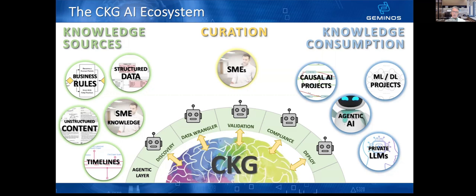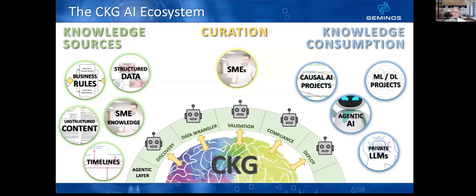And as I mentioned then on the knowledge consumption side, this CKG really becomes the hub of your AI initiatives because it can be used through a standard LLM interface, and users don't really know that that's happening. The LLM effectively goes to the knowledge graph first, gets that, puts that in the context window, and then the answer is based on the information in the knowledge graph, obviously, and also the broader information in the LLM. That's a great way to spread knowledge around the organization.